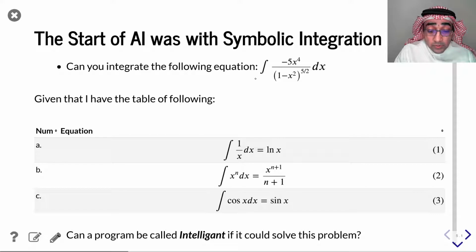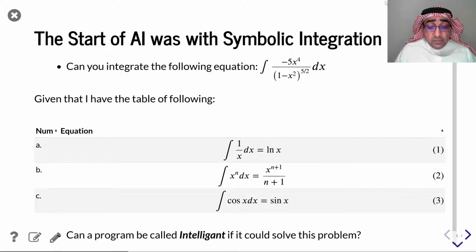And what we want is for the computer to solve this. To be able to solve this by a computer, first we have to solve it. If we solve it, we can actually tell the computer how to solve it. The computer will follow the steps and he will solve the integration problem.